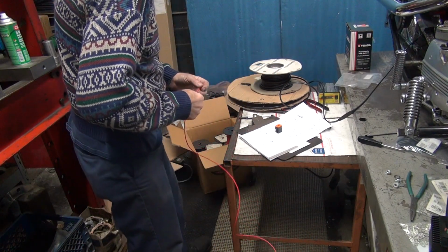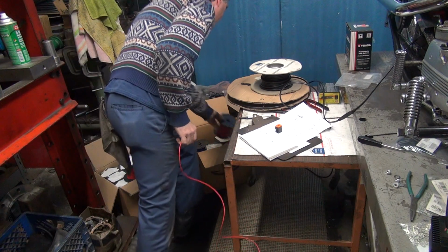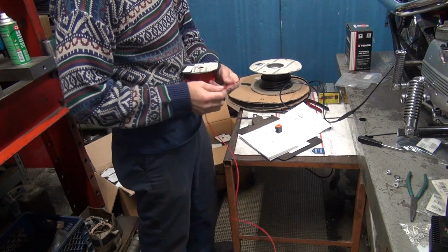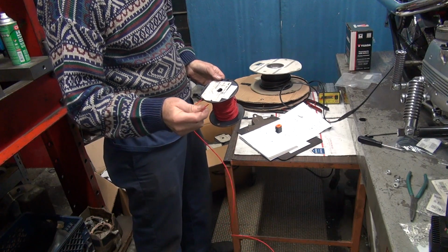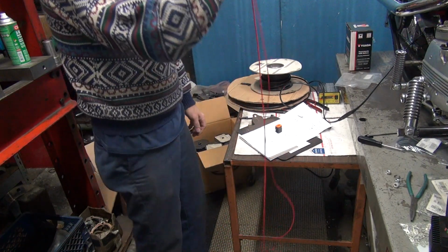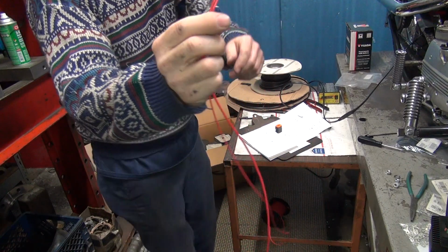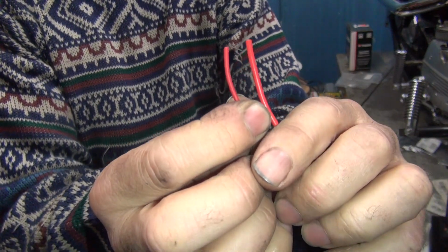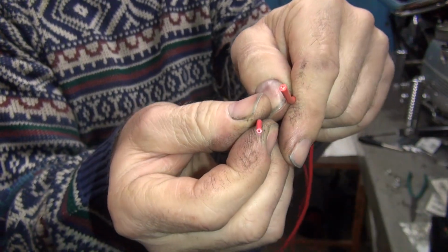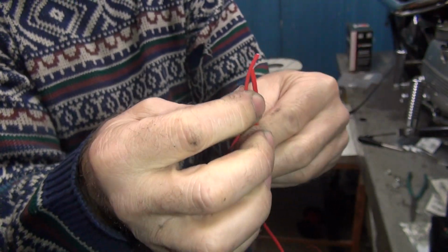Okay, so we got a red 16, we have a red 18, so this is our 18, I think that was 18, yep, and that one goes on the floor next to the other red. So now we got two different reds, but we can tell the difference because they're different sizes. See the difference between the 16 and the 18? It's more than just the gauge of the wires, it's that stupid insulation. You see how much thicker the insulation on this one is.